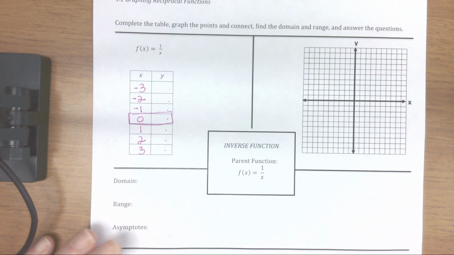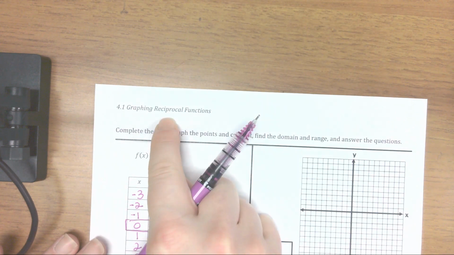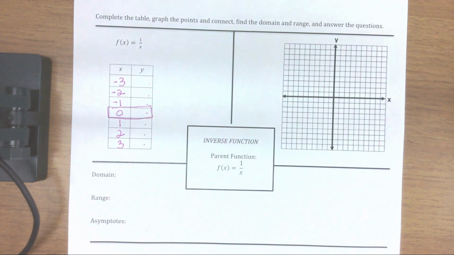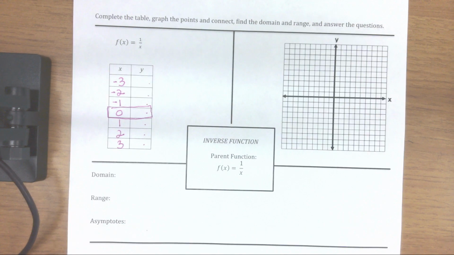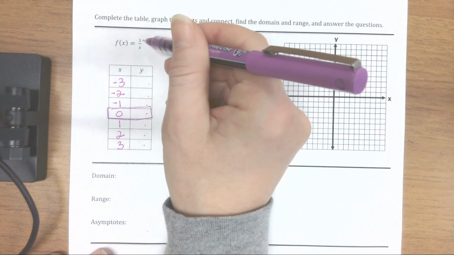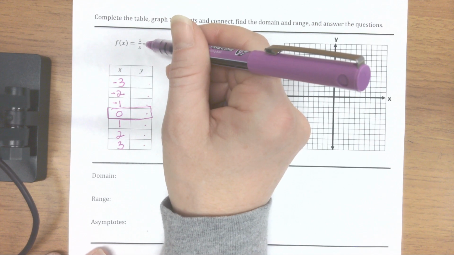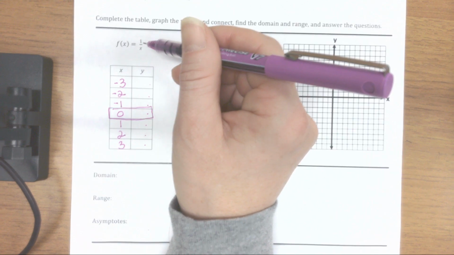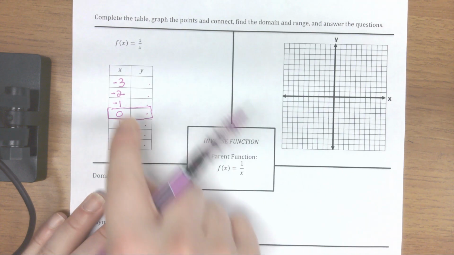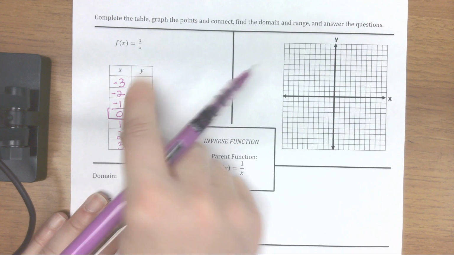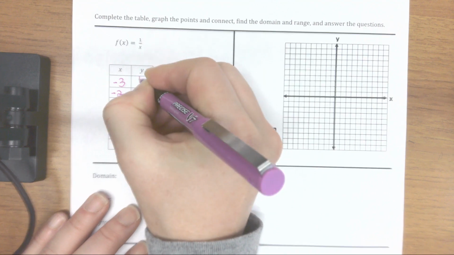Okay, so another name for the inverse function is the reciprocal function. What is a reciprocal? Let me back that up. What if I said, hey, what's the reciprocal of 5? What would you tell me? 1/5. Yeah. So does it make sense why maybe we call it a reciprocal function? Because we're doing 1 over that value. Okay. So if I wanted to plug in for this, I'm just doing 1 divided by -3.